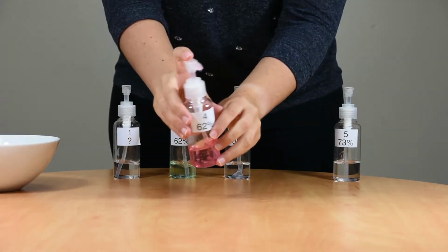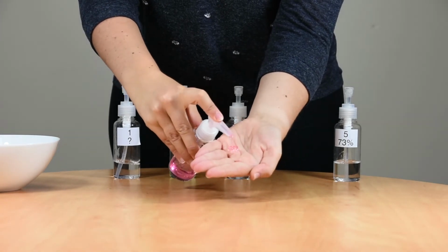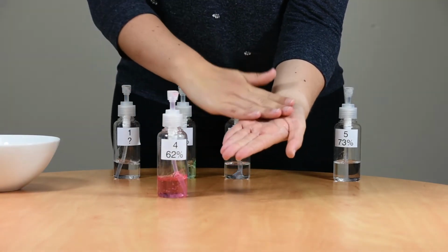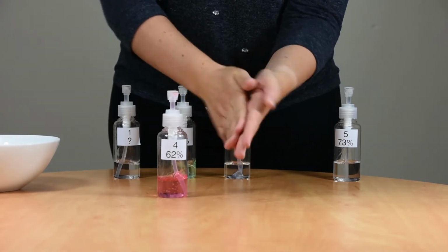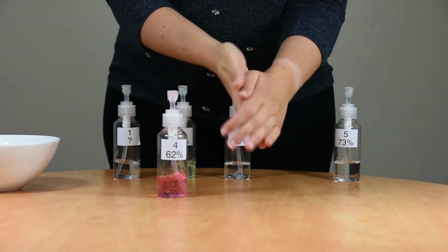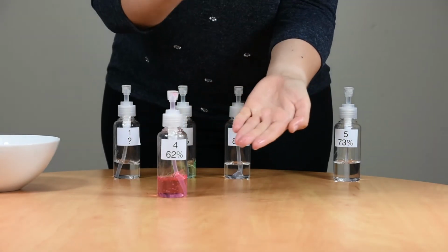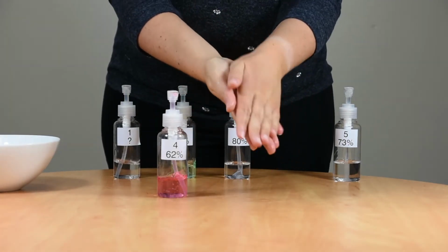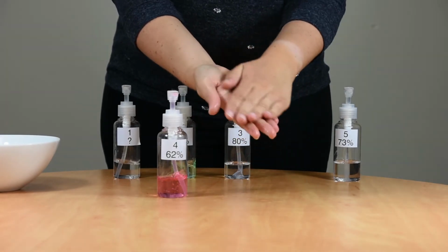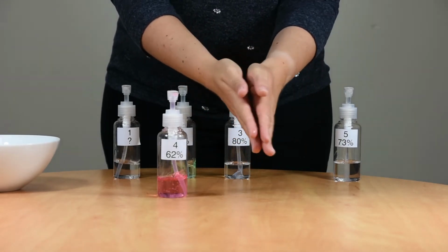Sample 4. This sample is red, although again I'm not really sure this adds much. Similarly to sample 2, it is also quite thick. This means the evaporation time is longer, but this one is a little thicker, which makes it harder to rub through your hands. There is a pleasant fruity smell, but this is very strong in my opinion, perhaps a little too much. You can smell alcohol undertones again, similar to sample 2.